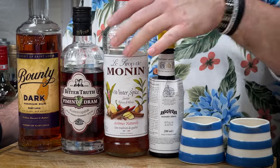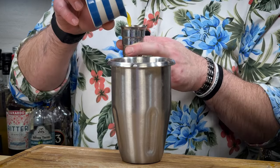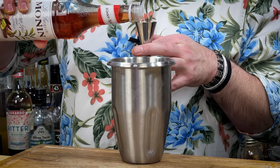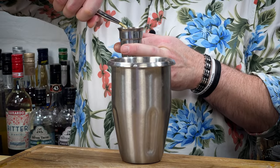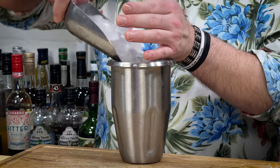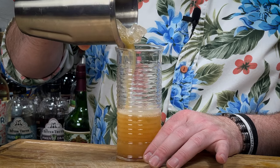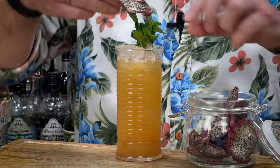The Monin Winter Spice has five different things: cinnamon, nutmeg, clove, ginger, and the thing that makes it for me is just that hint of chilli in there. Any time cinnamon is called for in a recipe, I now use this Monin Winter Spice. So this is a flash-blended cocktail on your spindle blender. Starting with 15ml of lime juice, 15ml of freshly squeezed orange juice, 7.5ml of your cinnamon syrup — or in my case the Winter Spice syrup — and 7.5ml of your pimento dram or allspice liqueur, 60ml of your rum of choice — remembering it calls for Gold Virgin Islands rum. And then one dash of Angostura bitters. Good scoop of crushed ice, then an open gated pour into a double old-fashioned glass or small highball. Crown with a bit more crushed ice. To garnish, a sprig of mint and a dried dragon fruit.